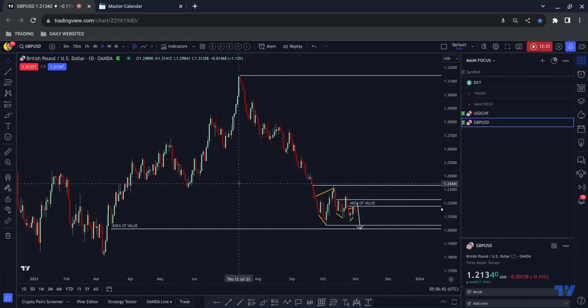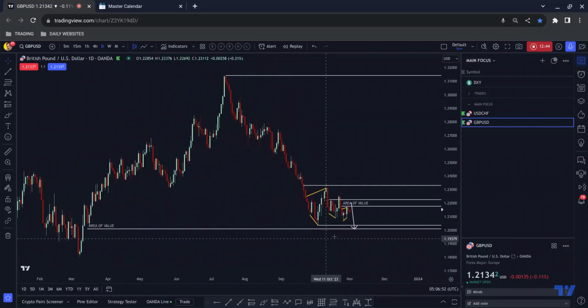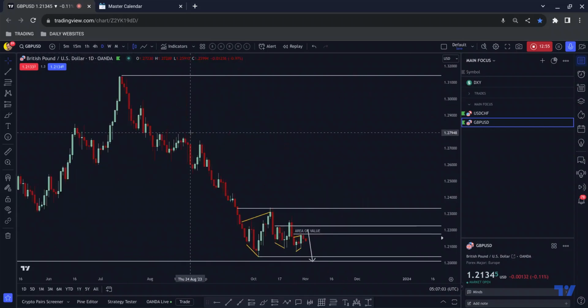And one of the reasons that makes me think that is because if you look, price was moving down and down and down. We had a near miss to this sharp area of value, and then price has moved back down, suggesting that it's likely to take out this near miss and this area of value that it near missed last time around before potentially pushing to the upside.